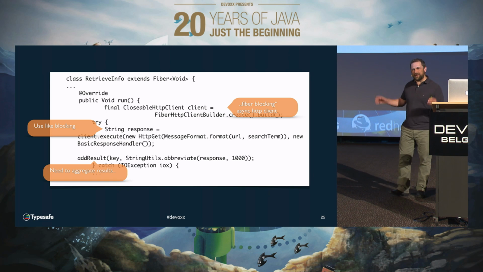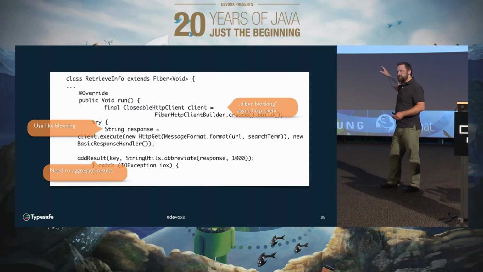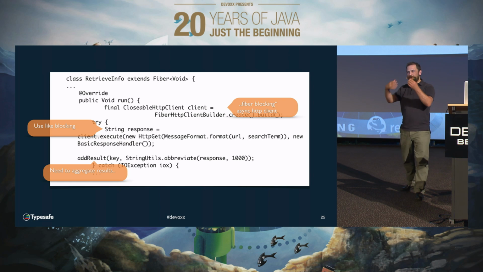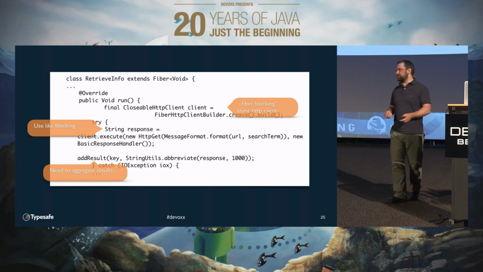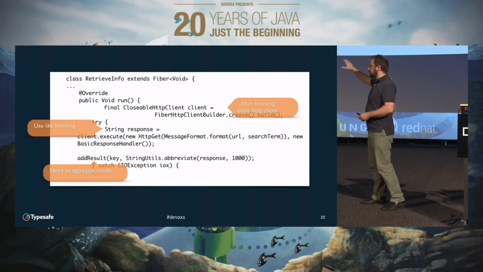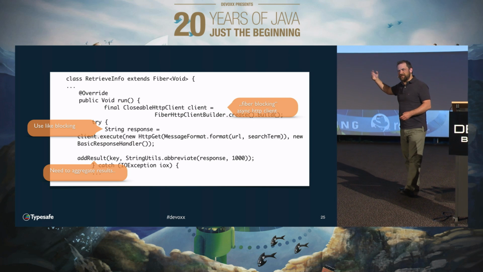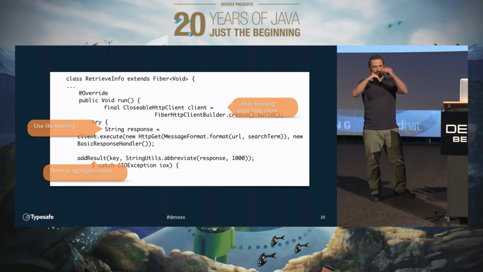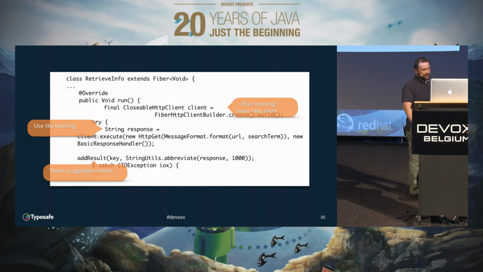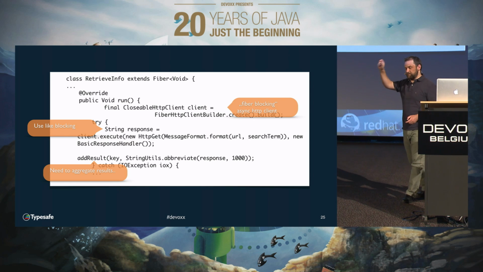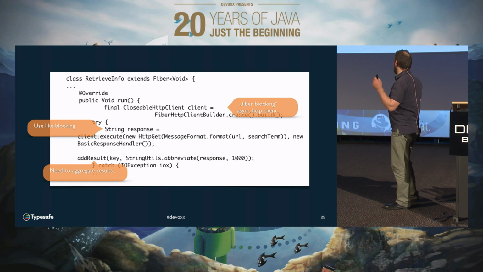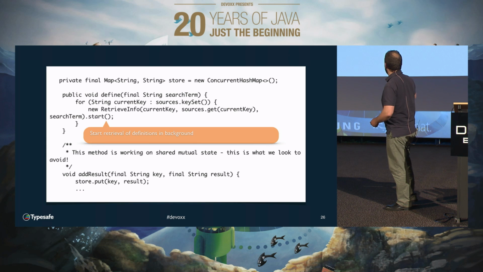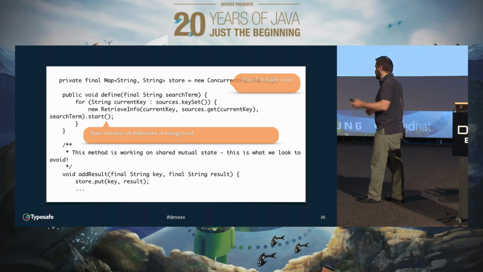But in the end, you have to aggregate the results somehow. So at the end, I just call a method where I put in the result, and that's going to write in some variable that will live for the runtime of the program. So that's this shared mutable state thing, right? This is something that would have to be synchronized, or I would have to use a data structure that is thread safe, because my different HTTP results will come in concurrently and will all write to this space in memory. So when I want to aggregate the results, I use a concurrent hash map here just because it's thread safe, obviously.